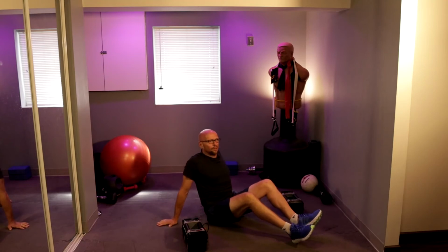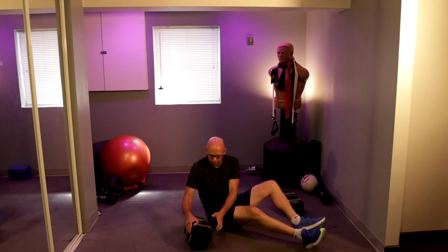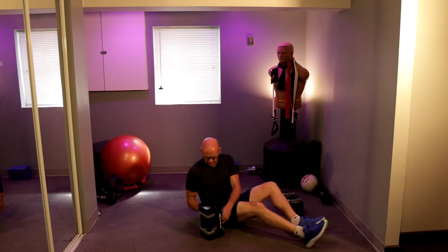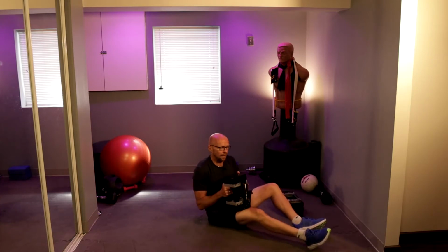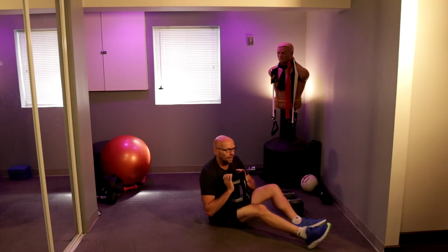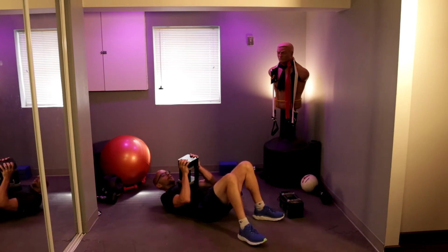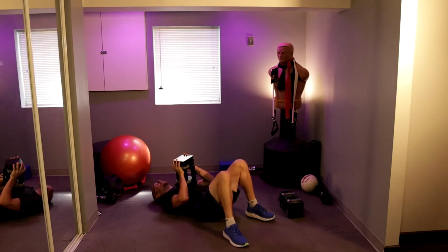Stretch the shoulders out. As you get older, you can need more stretching and more of a warm-up than when you were younger. So I find this to be a good, comfortable weight for this exercise and a good, comfortable exercise. Once again, find your spot where it's easy to hold on to this thing. This is how I do it. I like to pick it up, put it down on my chest. Since it's just square, it sits on my chest or on my stomach pretty easily.